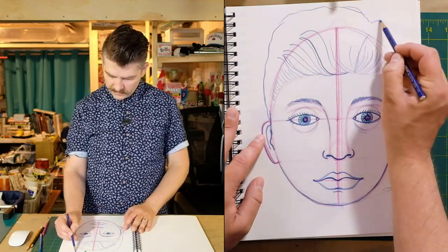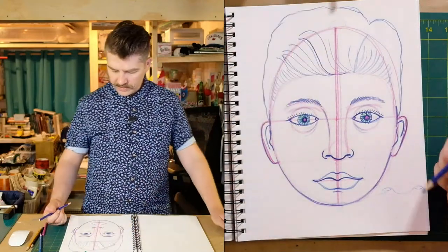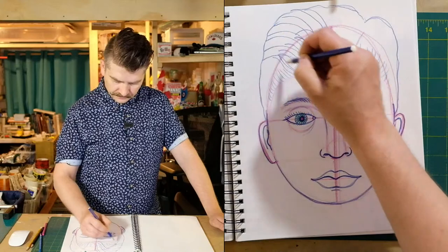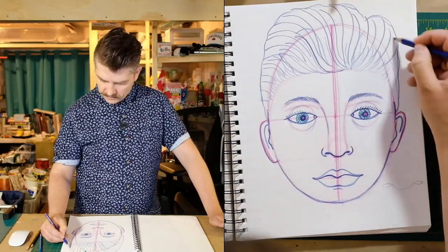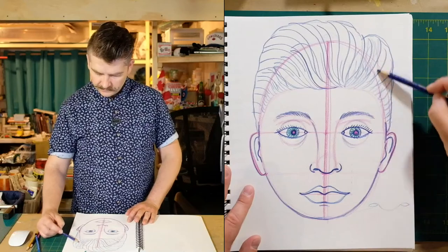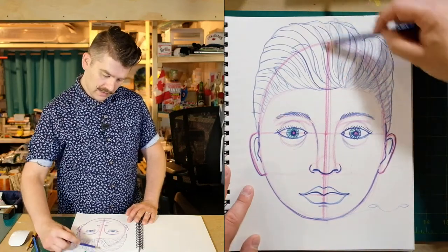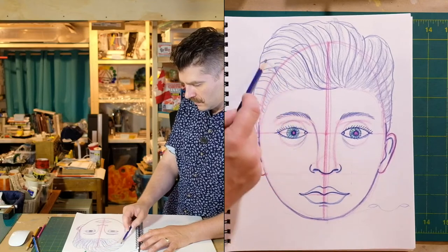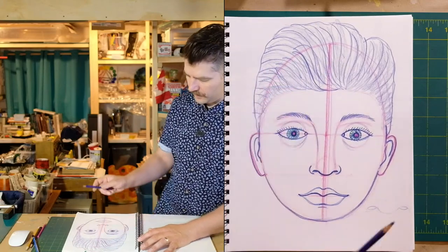All right, so I'm going to draw this hair, and then we're going to have the hair coming down here. So this hair has volume, it's coming up off of the head. I'm just going to continue this. So this hair, okay, and in fact I'm just going to use the side of my pencil to quickly shade this in, to make it a little bit easier for people to see.